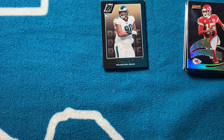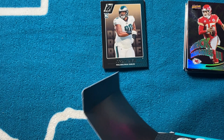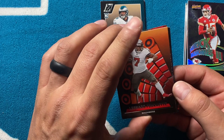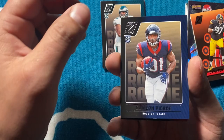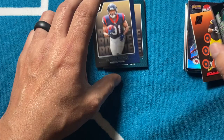On to the second blaster — I'm gonna get my breakfast on because I'm hungry. Went to the gym, went to Walmart, now back here with you guys. Also shoutout: Grandma and Grandpa's 55th wedding anniversary — congratulations, love you! Let's see if we can get an auto out of this one, or maybe one of those Aloha inserts. Got some cool shiny — Leonard Fournette, some funny poses on these guys. Cam Hayward's gonna be our Red Zone. Damian Pierce, Damian Harris, and look at this — an awesome Thunder and Lightning: Tyreek Hill and Tua. Almost has like Genesis colors to it.